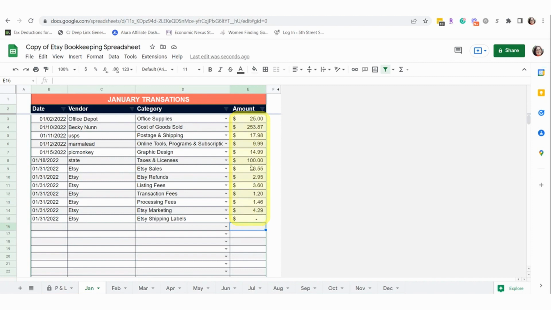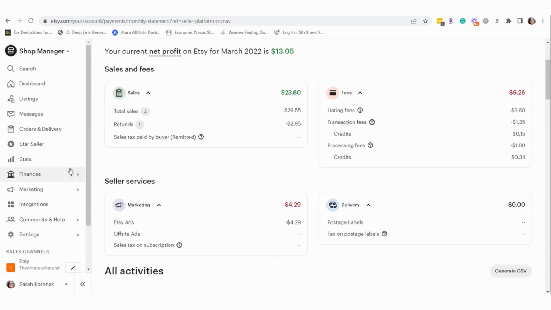We don't need to worry about pluses and minuses in the amount column. And then at the end of the month, so I went to finances, monthly statements to get here. And in February, I would run my January statement. I'm going to use the little caret symbol to show like the breakout of each figure, and I'm going to use this page, and this is the only page I need to use to get all of my Etsy information into my spreadsheet. And the reason why we need to do this is because we can't just use the deposits from Etsy because they are sales less a bunch of these fees, and that's just not going to work out.